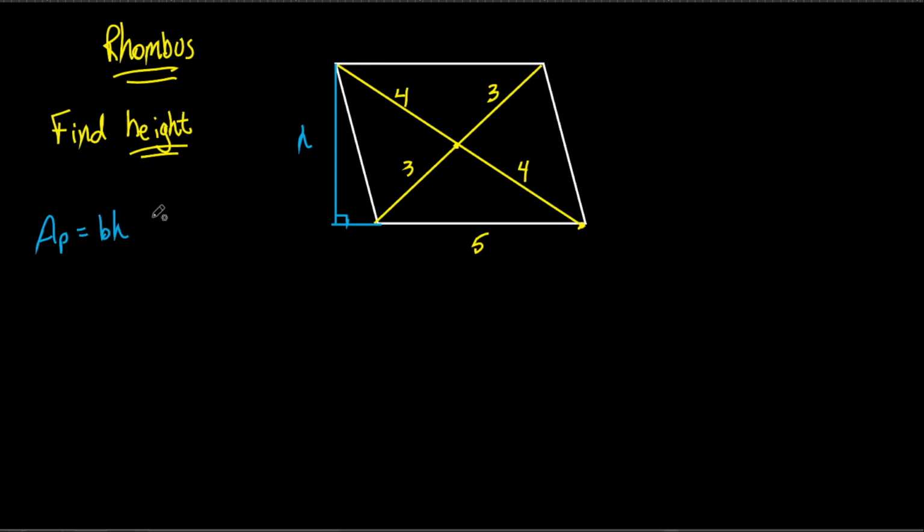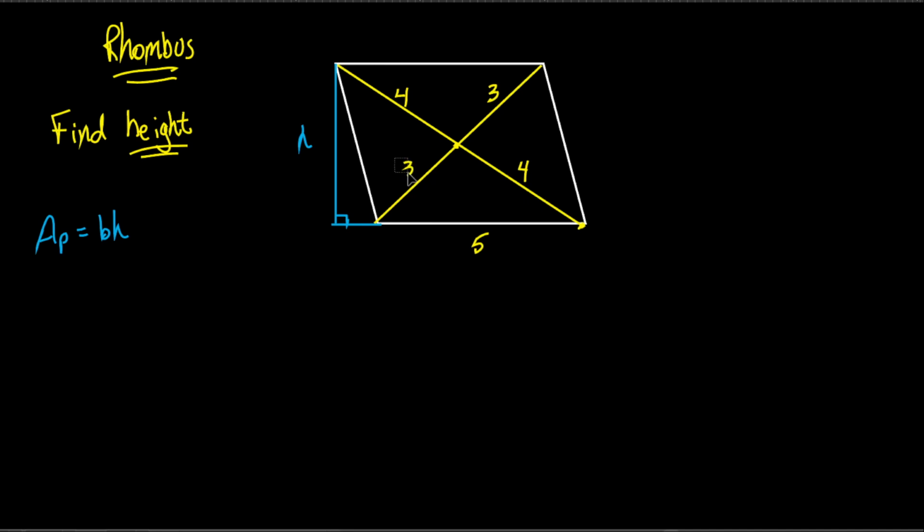Okay? Do I know the base of this parallelogram? What is it? It's 5, exactly. Do I know the height? No, I don't. So I got one thing I know, which is the base. I don't know the height. Do I know the area? Do I know it straight up? Did they give me the area? Say it, right, Braden. You got to find the area. That's right. So we can find the area now, can't we?